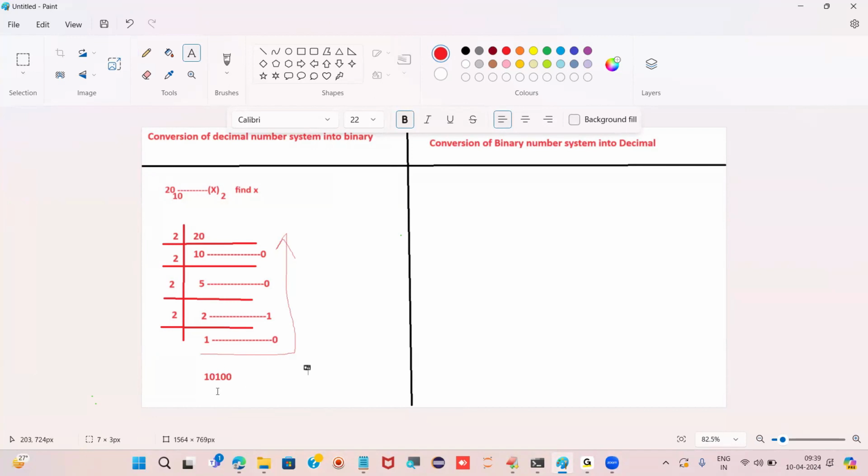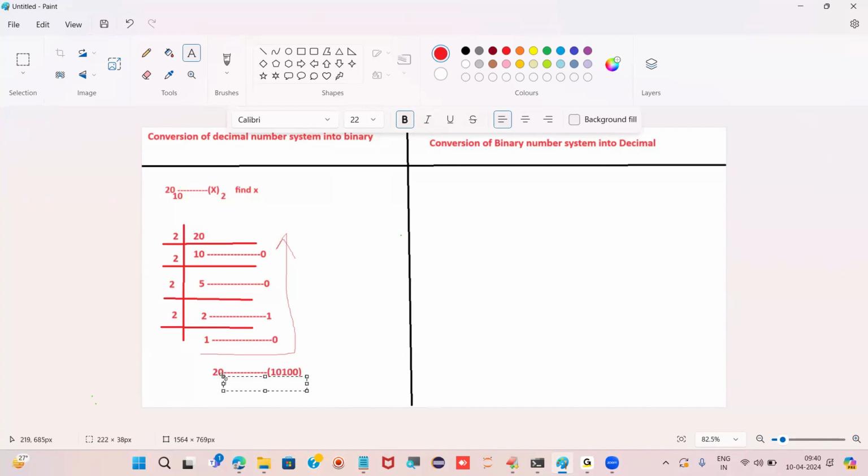Means what we can say? So decimal value is what? 20, right? And we have converted this 20 into what? 1 0 1 0 0, right?